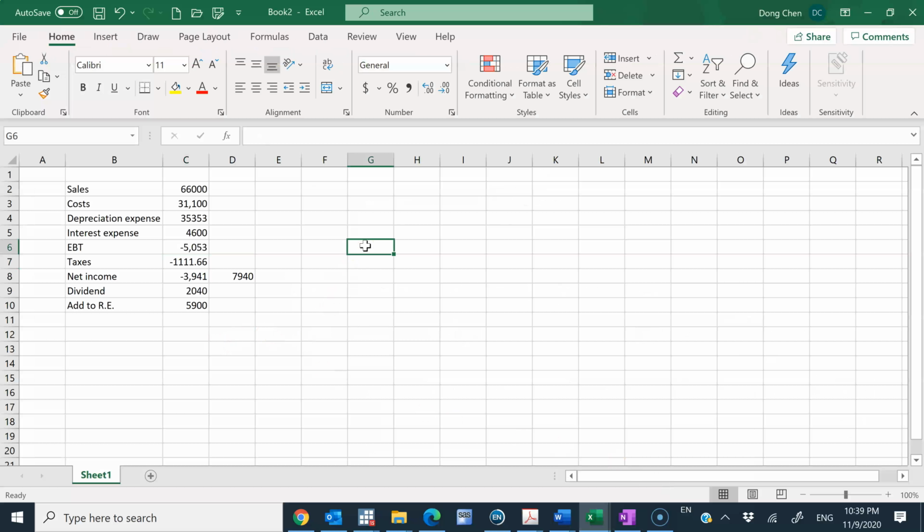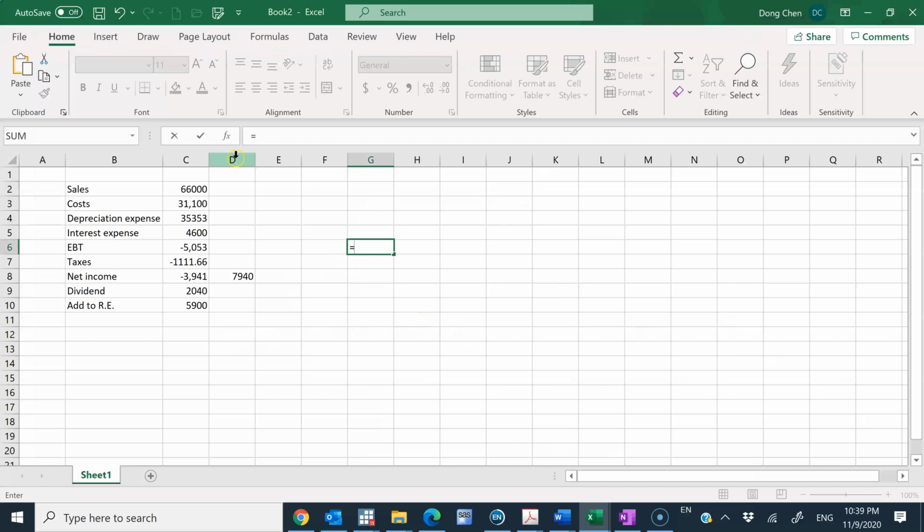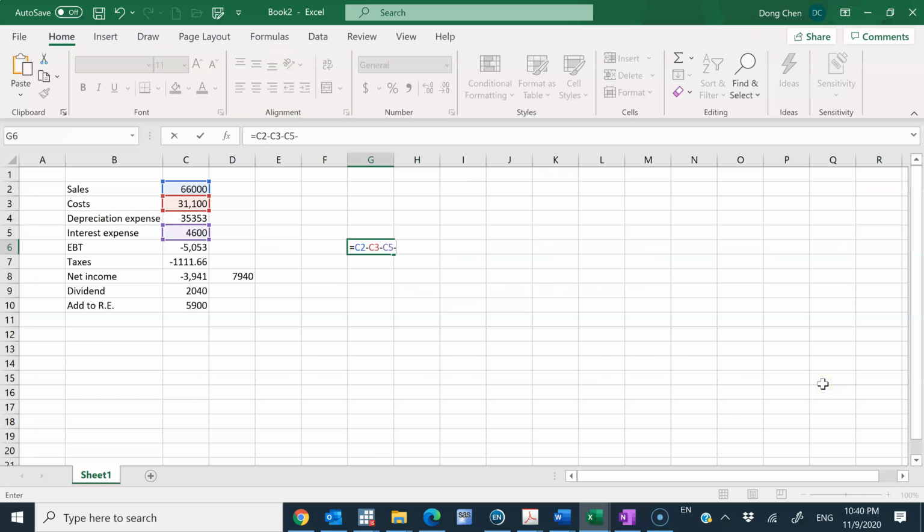So now I can put the numbers into a calculator or Excel and get the final number. So let me use Excel. I just put the numbers in. I can just type the number here, minus the cost, and then minus the interest expense, and then finally minus the 79.40 divided by 78%.